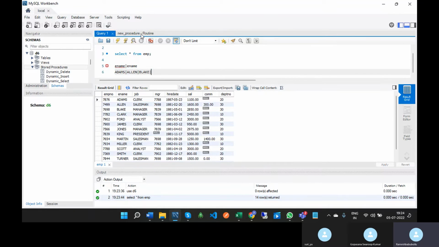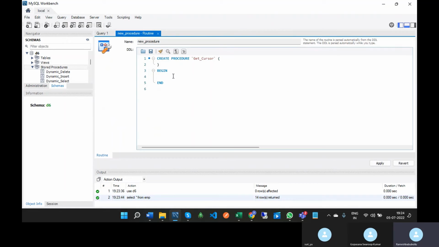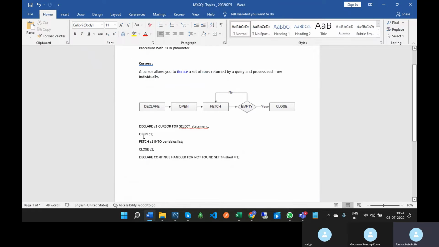Okay, so how to do this by using a cursor? First of all, what will be the syntax of creating the cursor? Here, first one, declare cursor C1.